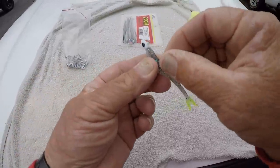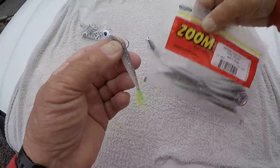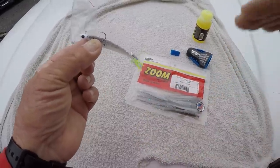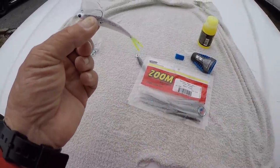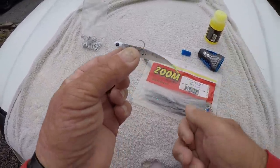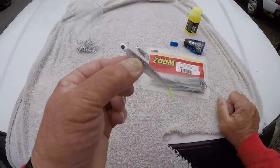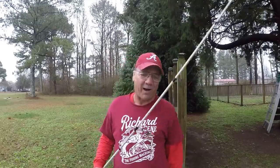It gives it a very realistic fall. Another thing about this bait — this Tiny Fluke — it never falls back the same. A lot of times it'll fall and twist then hit the bottom. Sometimes it'll twist a couple times and hit the bottom. Sometimes if you jerk it up real quick and it falls back, it'll roll — which is a good action too. It never falls the same after you pick it up and let it fall, and that makes it look very realistic. When you couple that up with a loop knot, you've got a bait that'll catch virtually anything that swims in the river. Alright folks, let's take this jig to the dam and catch a few.